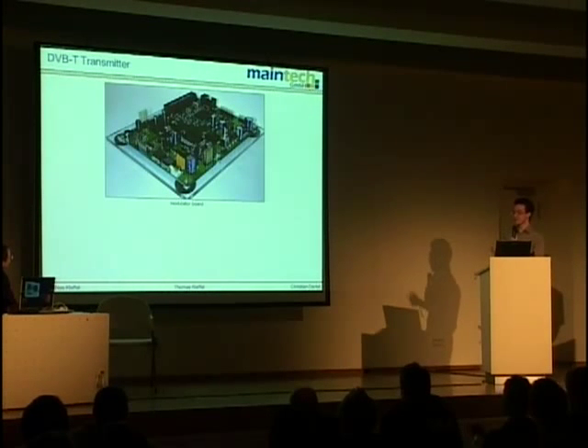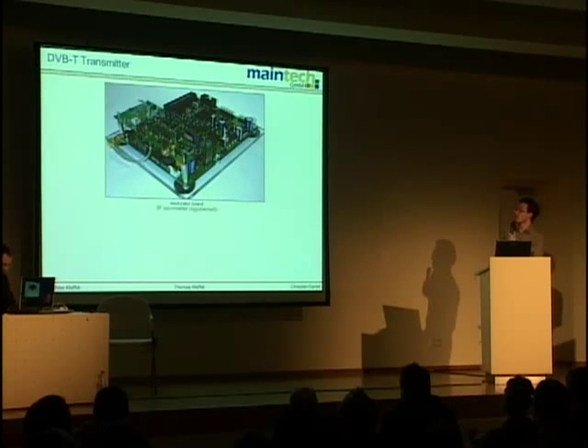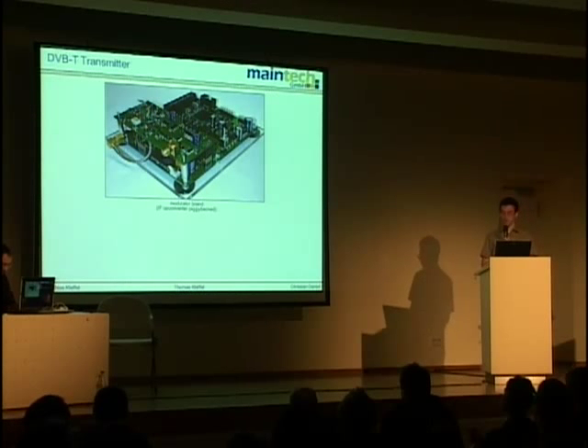After the DAC there's not much — only a filter which cuts the bandwidth to 8 MHz, making the people using adjacent channels happy, and some amplifier. That's it — everything done digitally. This is the board, though it's not complete yet. You need an up-converter to push the signal to the frequency you want. There's a front panel with a menu to set all the transmission parameters.